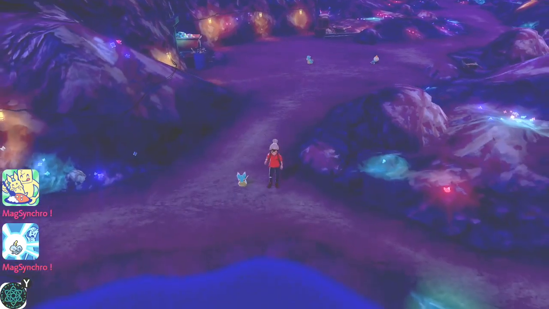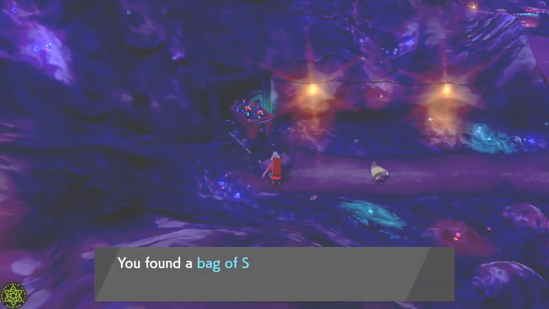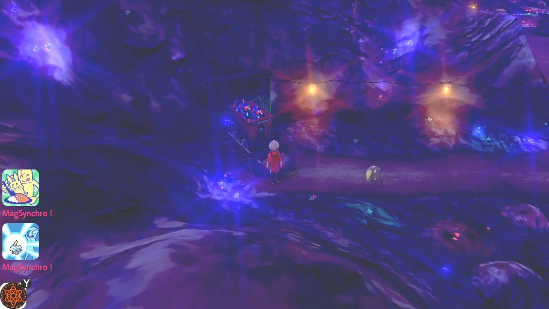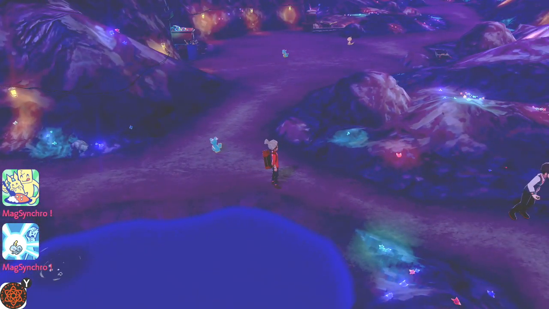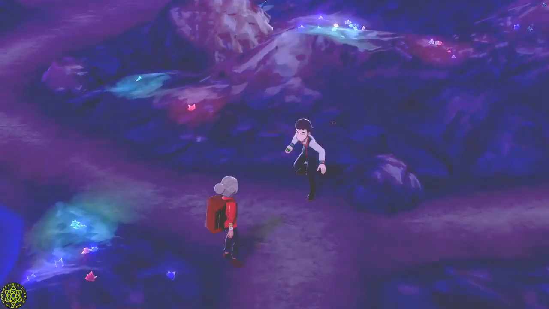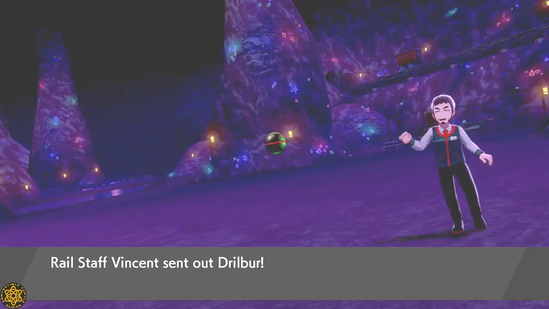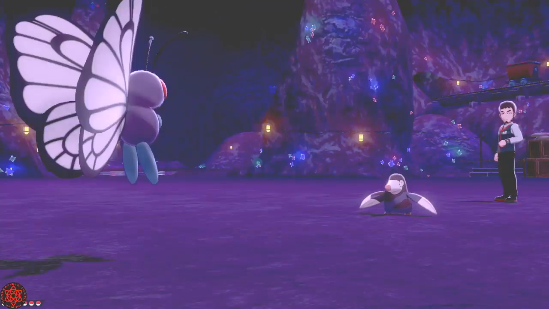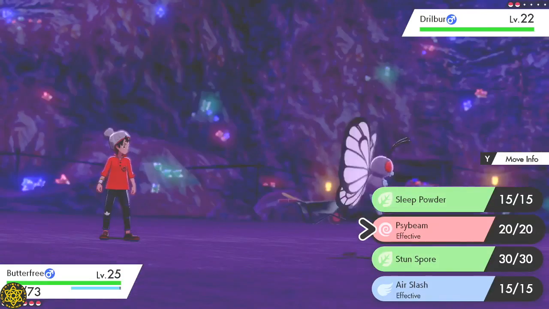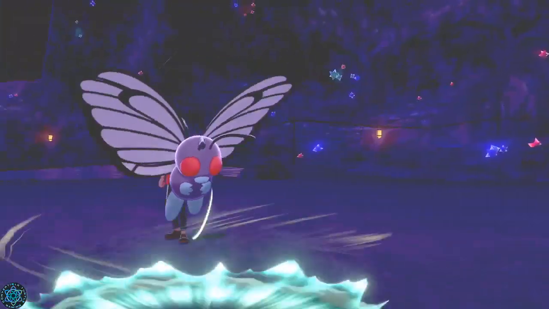Alright, so we got a few more things to get. Soft sand. Kind of bypass that guy. So here comes guys talking about sending his guys flying. Drillbur. And that's a ground rock when it becomes extra drill. It's just ground to start with though. Maybe not. Maybe it's ground rock to start with.